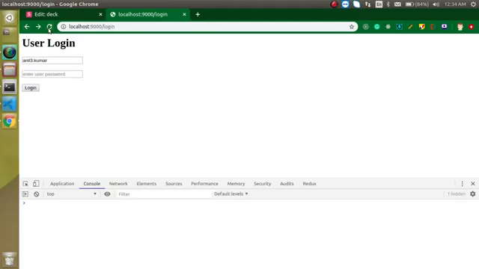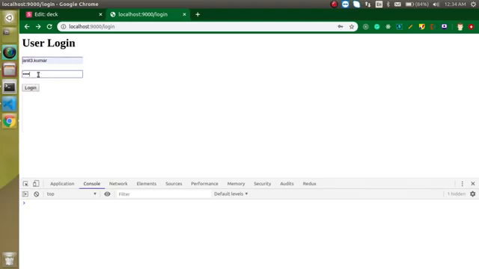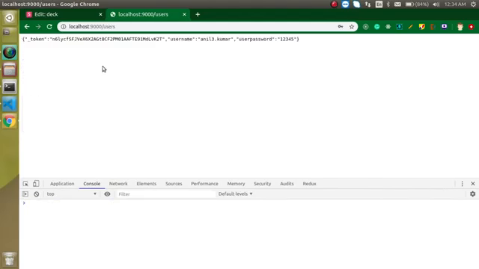Submit it again. Password 12345, submit it. Now you can see that we got the token, username, and the password. This is how we can get the data from an HTML form to the Laravel controller.